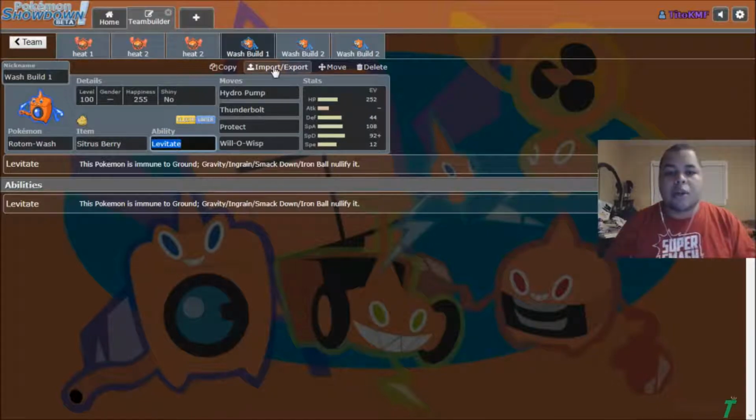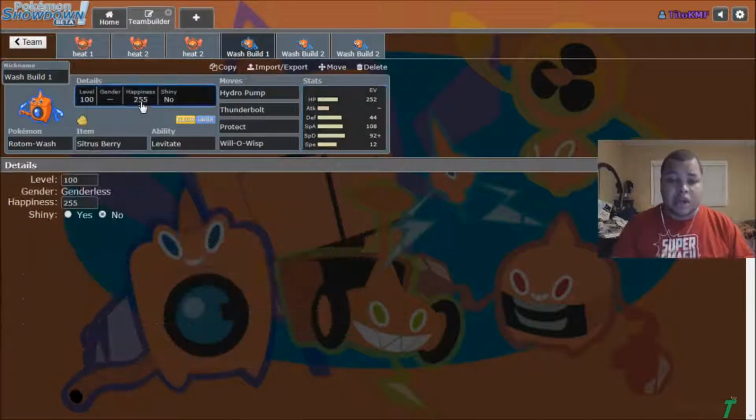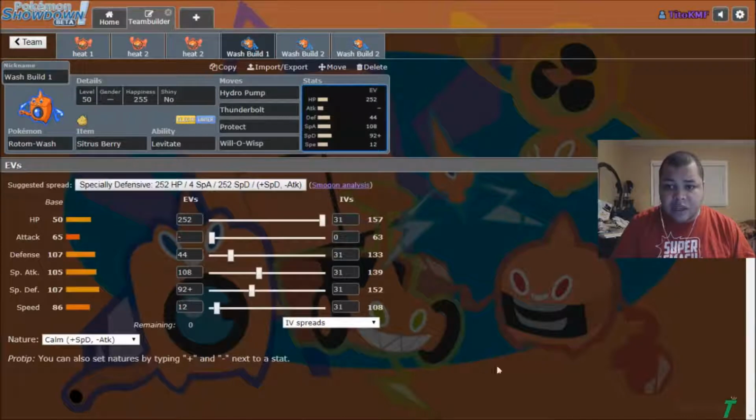So number 1, this is the most common set on Showdown, on Battle Spot. This is what we got here. We have Rotom Wash with a Citrus Berry. So you're proccing the Citrus Berry, getting your health back. You're incredibly tanky, so bulky. If we break this down to level 50, you're rocking 139 special attack, which is not something to laugh at.